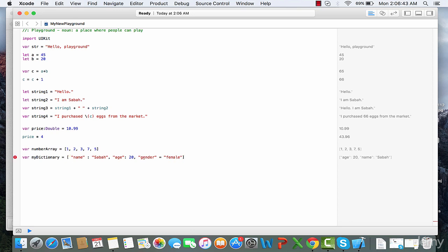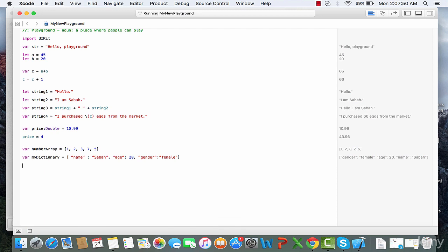I have noticed that there is an error. I've included an equal to sign when it should be a colon. So let's correct that. So now that's a colon in there and the errors are gone. Notice on the right hand side, it has displayed the information properly. There are a number of operations I can do on the dictionary and on the number array.